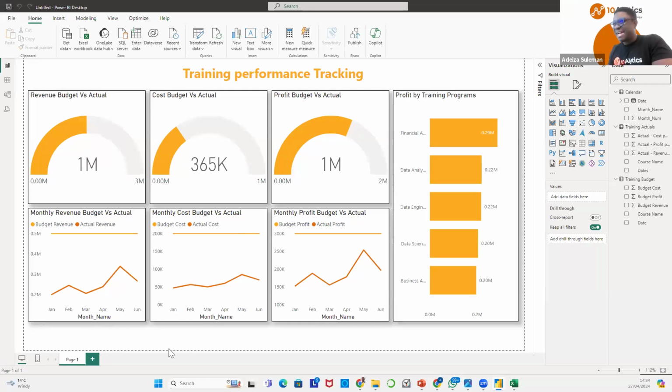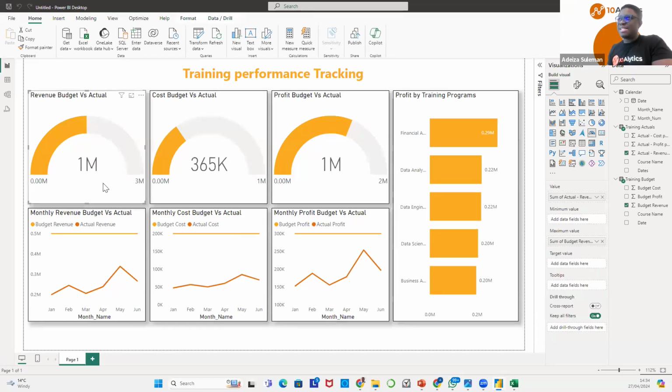Thanks for that, Ifeoma. I think that was a pretty decent and brilliant analysis. What we can also do is, you can see that the numbers have been rounded up to 1 million. So my profit is revenue minus costs, which should be a little bit lesser than 1 million, but I still have 1 million because it's rounding it up to the units of millions. So if I can show the actual numbers, you'd see what the actual numbers are for both the 1 million you have here and what your profit is eventually.